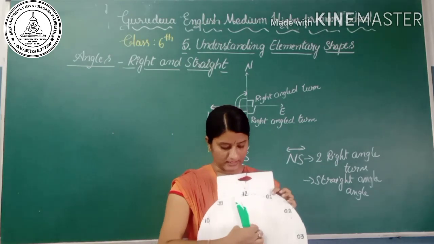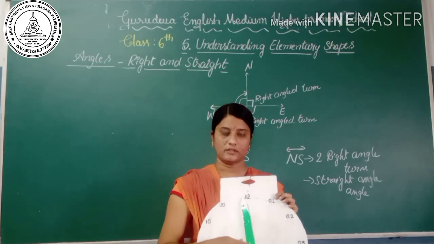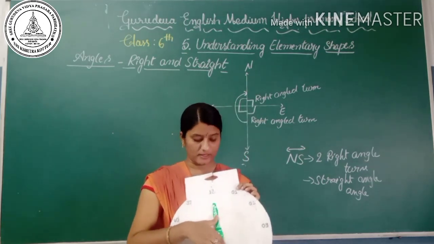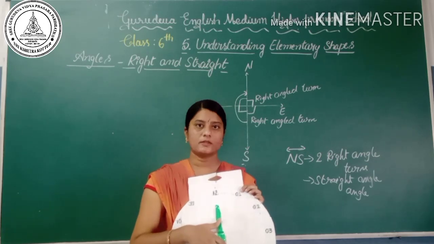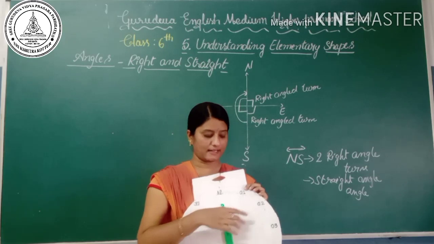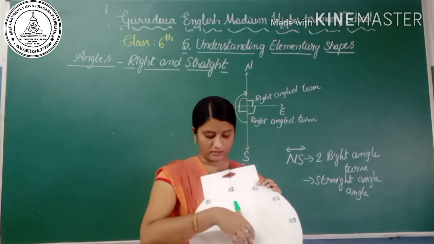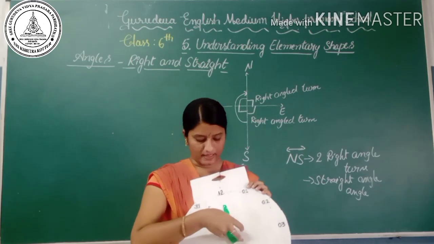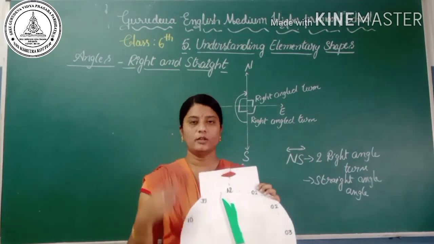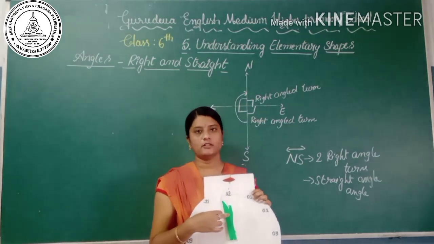And again it comes to the 12 o'clock. It is again a right angle turn. If the minute hand is turned from 12 to 6, it completes two right angles, right? So for 12 to 3, one right angle, and 3 to 6, another right angle, right? Then it turns again to the 12, passing through two more right angle turns. Then it is called a straight angle.